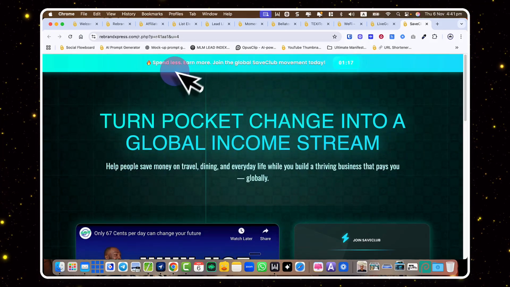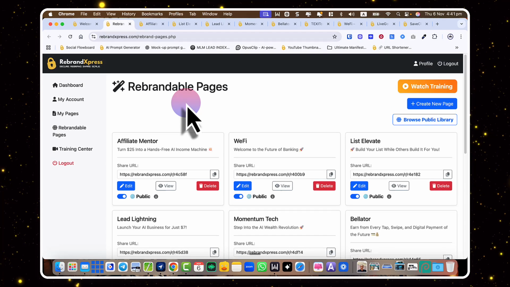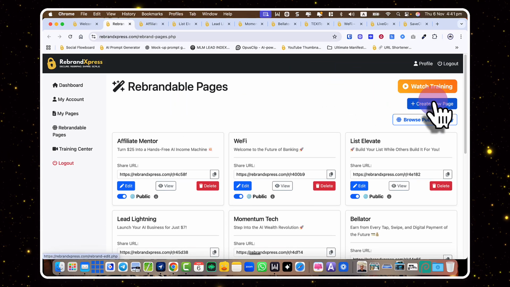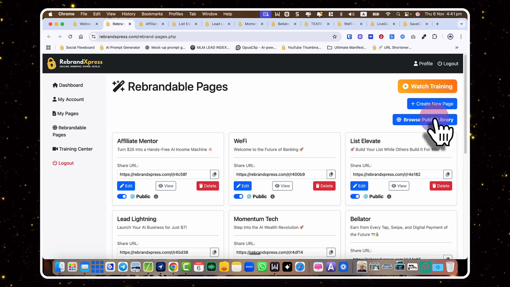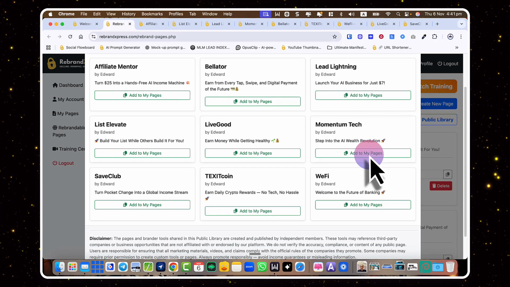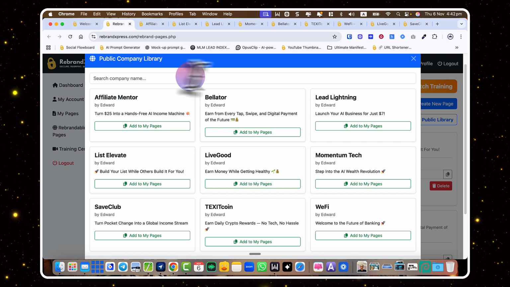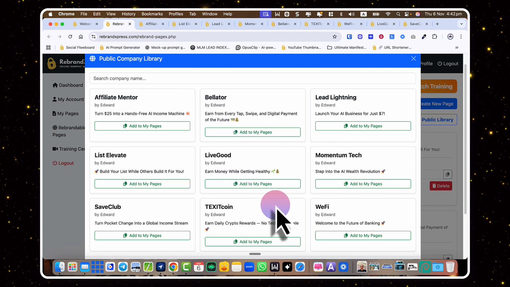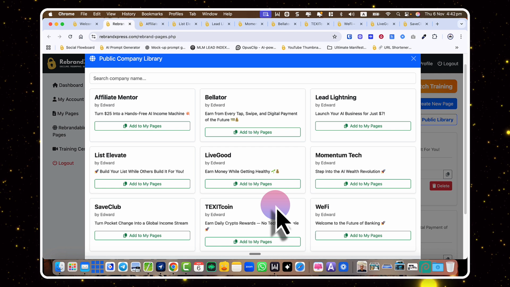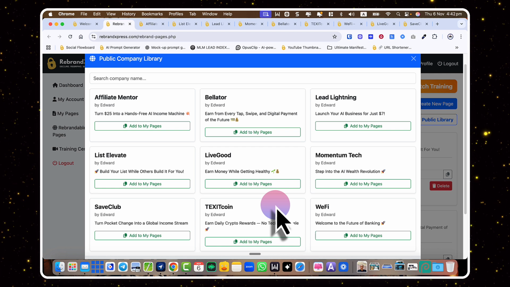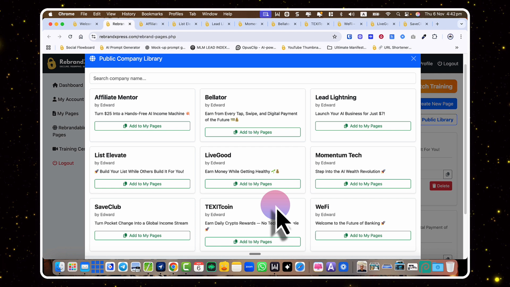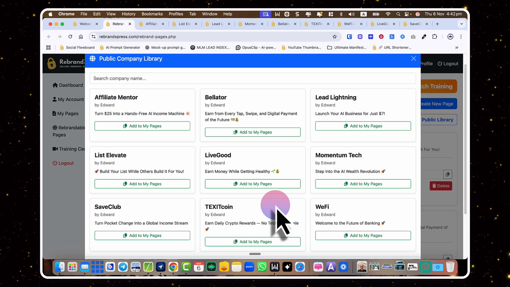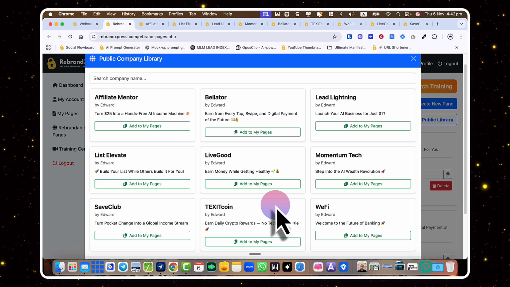You can either start from scratch and build your pages from scratch, and it doesn't really take minutes. You just create a new one. Alternatively, you can browse public libraries. We're going to add to this, and there's a little searchable library. If somebody has decided to allow their template to become publicly available so that other users can import it, think of it like a share code, if you like. It imports what they have created and it becomes yours. Then you can use that.